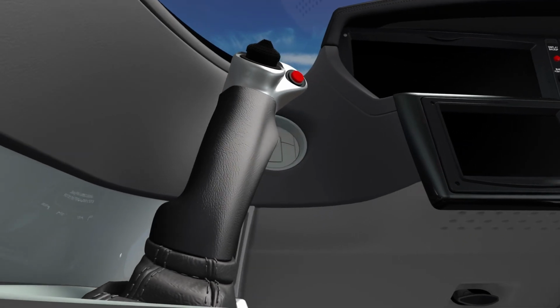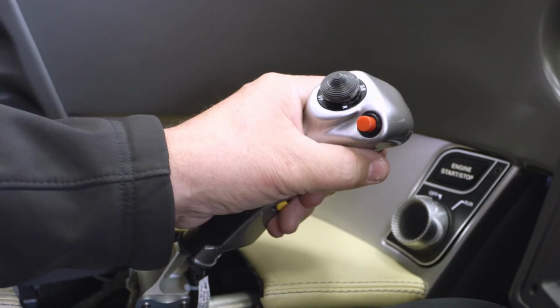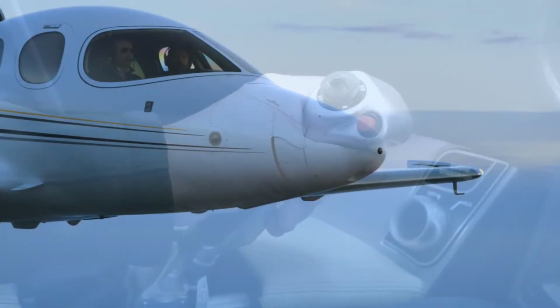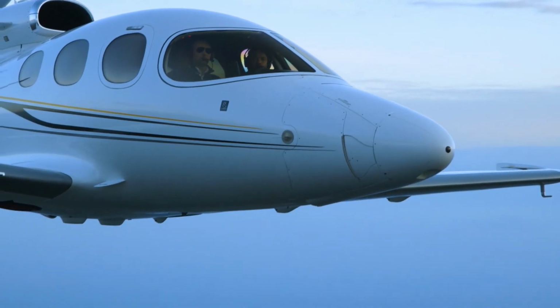Second, let's discuss a jammed elevator trim tab. This unlikely condition would require firmly holding the side stick controller during speed or configuration changes, as the airplane would only be trimmed for the condition that was present when the jam occurred.